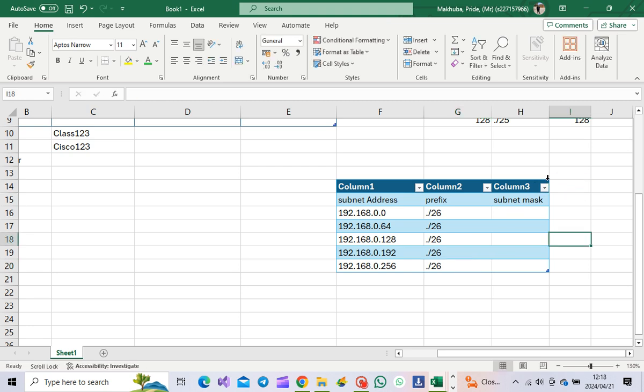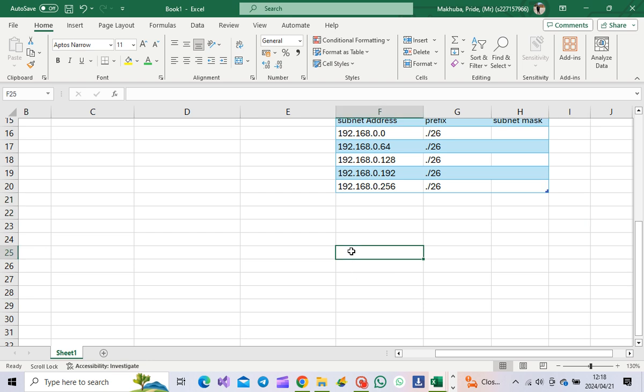We all know that /26 means that the first three octets are full, meaning that in binary what you are going to write is 1 2 3 4 5 6 7 8, 1 2 3 4 5 6 7 8, 1 2 3 4 5 6 7 8. This is /24.